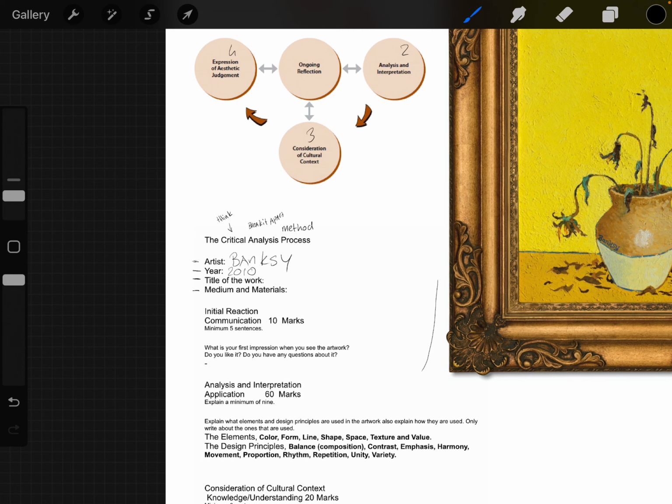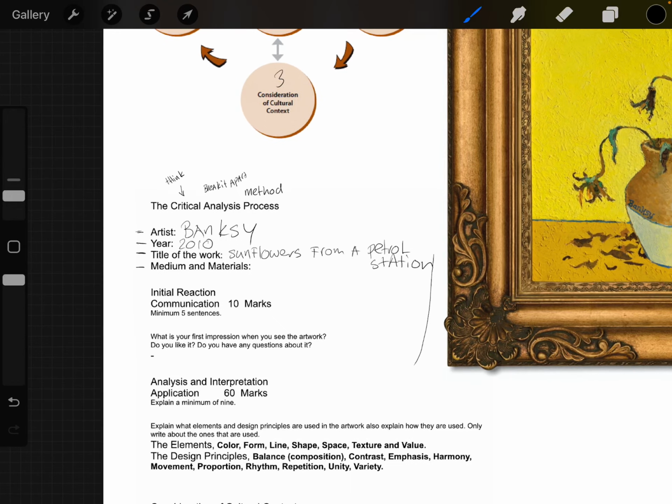I know the artwork's title is Sunflowers from a Petrol Station. A petrol station is the English, British way of saying gas station, right? Where you can fill up your car.